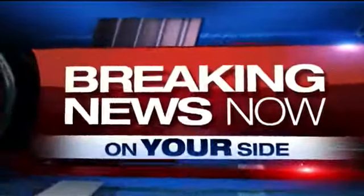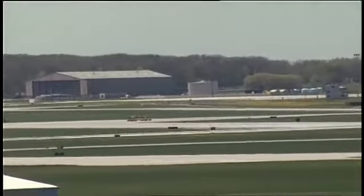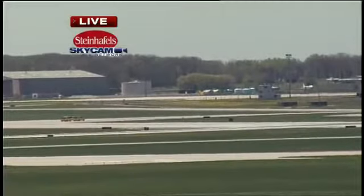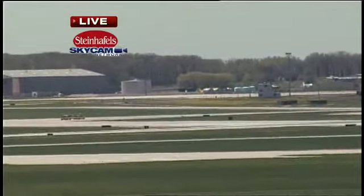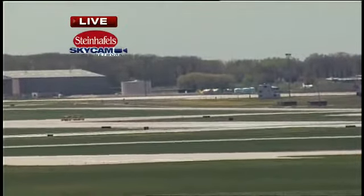It's noon, and that breaking news is out of Mitchell International Airport this noon hour, where we understand a plane from the 128th Air Refueling Wing is circling the airport right now, trying to make an emergency landing. This is what we know right now as we check out a live picture from our tower camera aimed at the airport. The KC-135 lost an engine and may also be having trouble with its landing gear. Again, it's circling the airport, waiting for an opportunity to land after burning off some fuel. Those are the few details that we have confirmed right now.